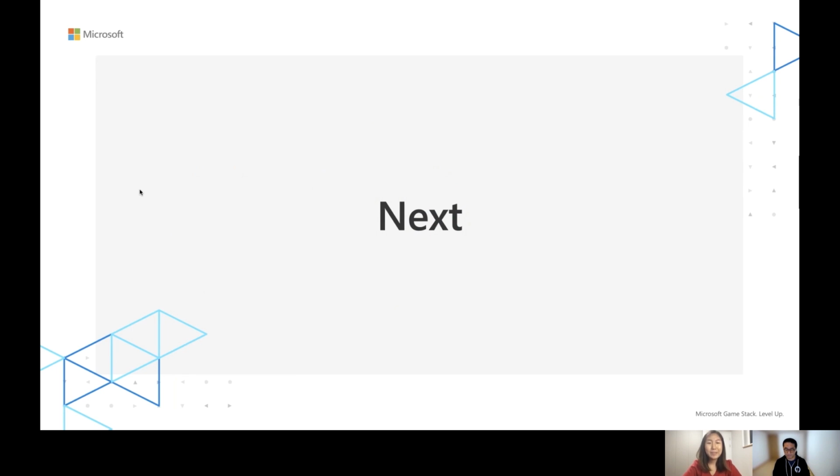Now, we have talked a lot about DevOps and how you can use tools to automate aspects of your development lifecycle and improve development with your game. This is just a beginning. Azure and GitHub offer a number of services you can leverage to take things even further. We're only at the beginning of the journey with you, and we want to be your partner in creating great games for your players to enjoy.